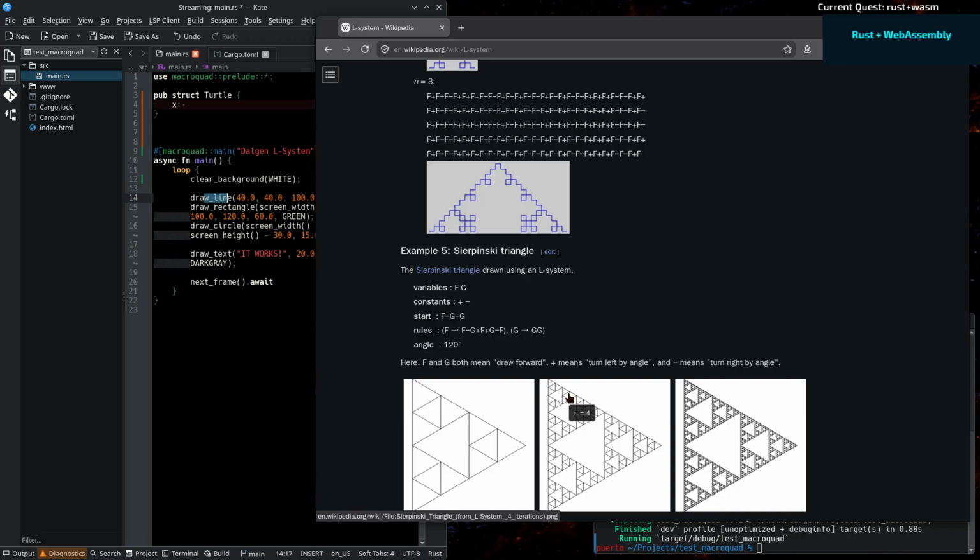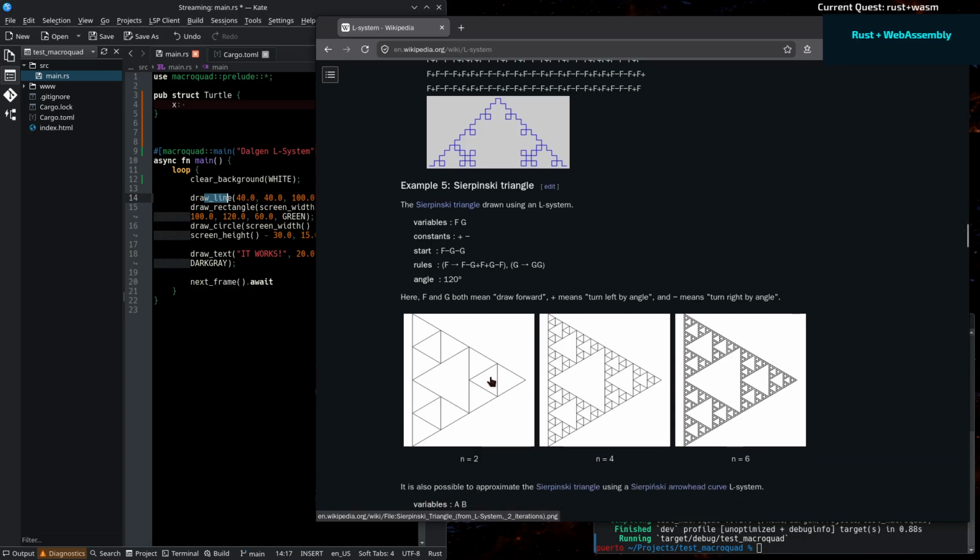So the only solution is basically to create an auto zoom feature, right?